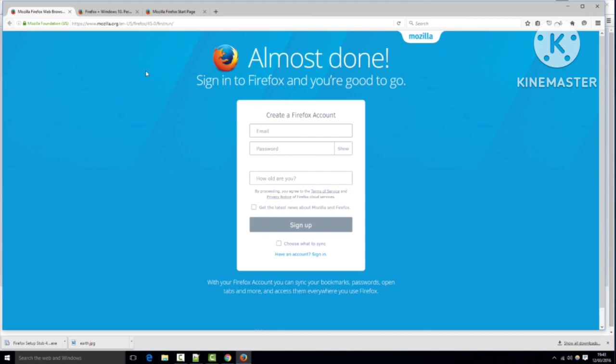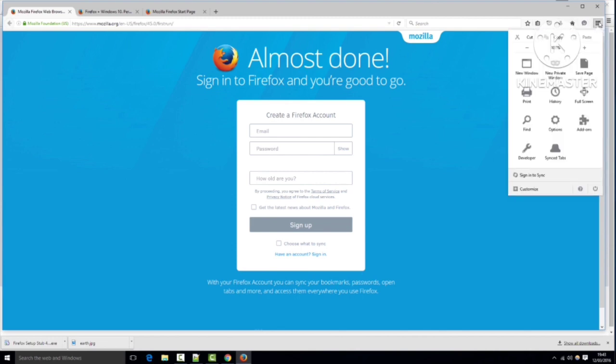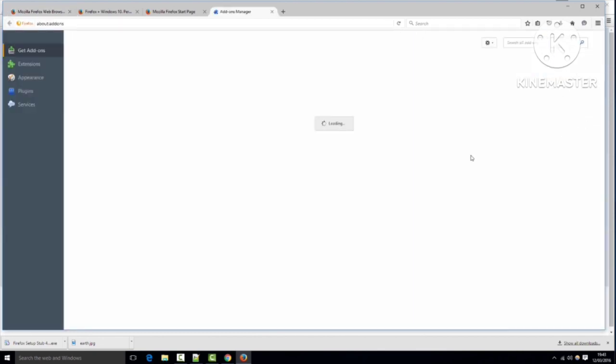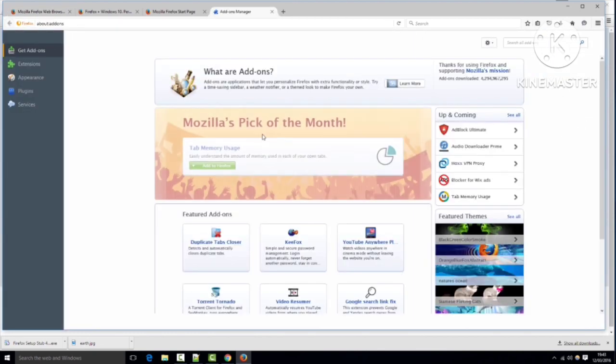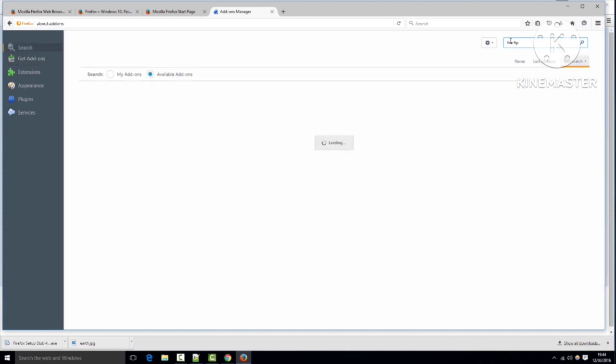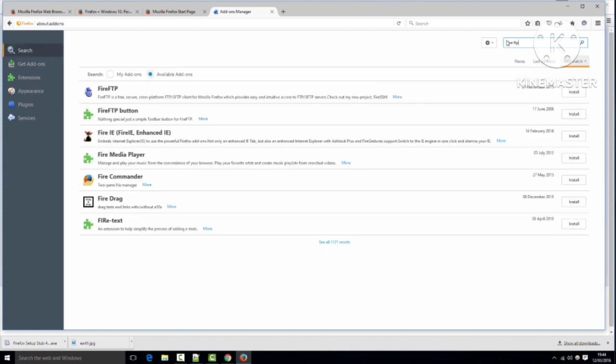What I am going to do is click the three bars over here to get the menu, and then click add-ons. And I'm going to add the fireFTP add-on by searching in the box at the top right for fireFTP. And there it is.